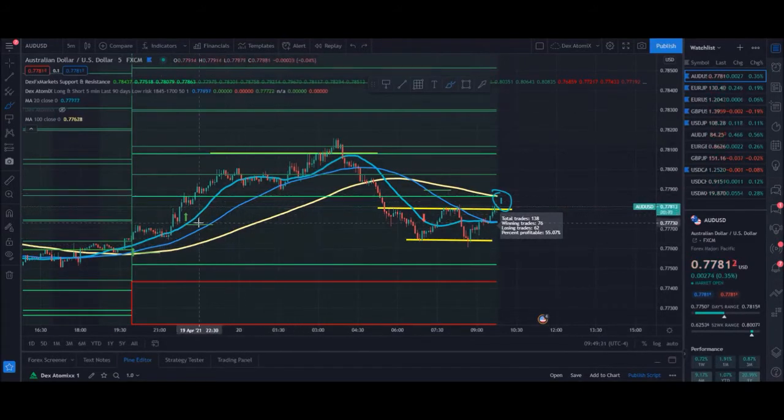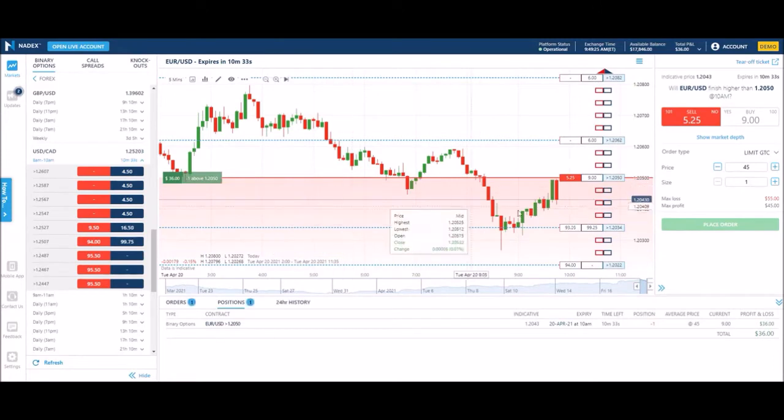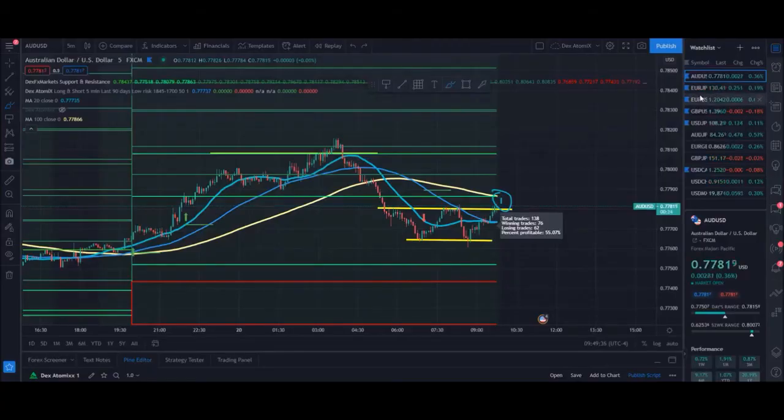He puts on a lot of working orders. I don't really do the working order thing, too many working orders. What I like to see is that I know the market well enough. All right, we got into one of the trades here. The Euro USD looked like it got picked up. Let's go back and have a look at it and analyze it.